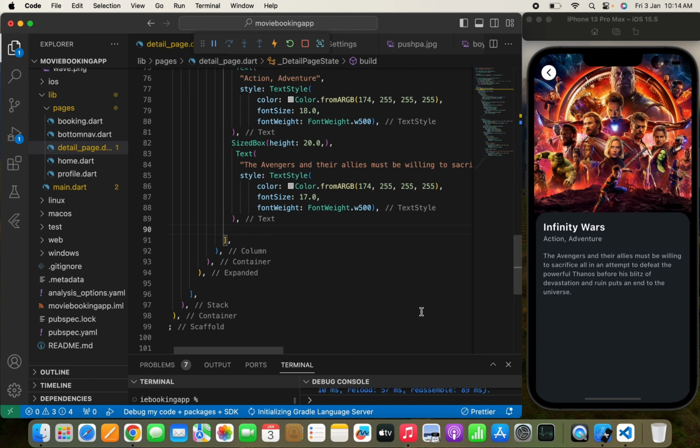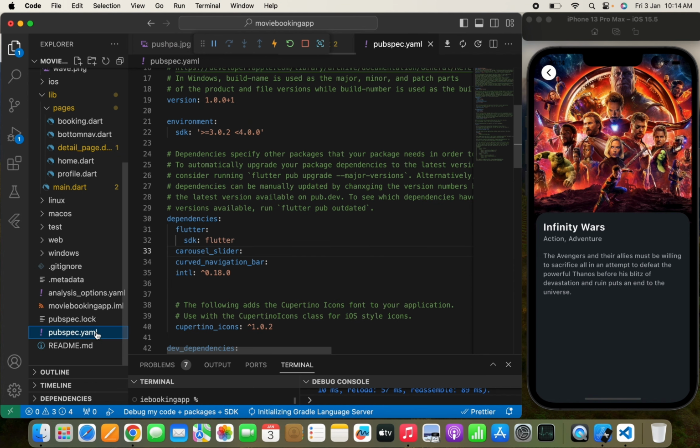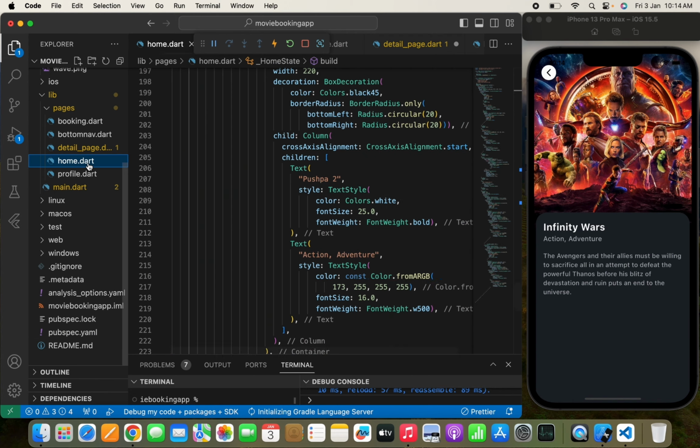So now for an example, if today is like 3rd Jan and I want to show the coming dates for 1 week over here, then for that I need to use an intl package. So in the pubspec.yaml file you will see that I've added an intl package so that I can get the coming week days and the date. Yeah, I hope it is clear. So if it is Monday, then I need to get the next Monday date, and the user can simply scroll and select the date. So for that I have used the intl package to show all the coming dates for the 1 week.